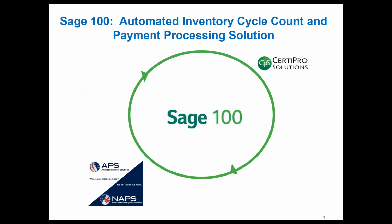Sounds good. Thanks so much, Adrienne. I'm going to give you a high-level overview of the functionality of our automated inventory cycle count, and then I'll jump into more of a demo and show you how the functionality actually works in Sage. So our automated inventory cycle count, or AICC if you want to call it, is going to allow you to automate and basically simplify all of your inventory counts. So it basically covers your inventory accuracy. And we all know that maintaining high levels of accuracy is one of the best ways to identify the problem areas within your inventory. So the cycle counting program that I'm going to show you, like our AICC, eliminates the need for a lot of the physical inventory expenses. And that's where the main benefit or the return on investment comes in. So having said that, I'll jump right in.